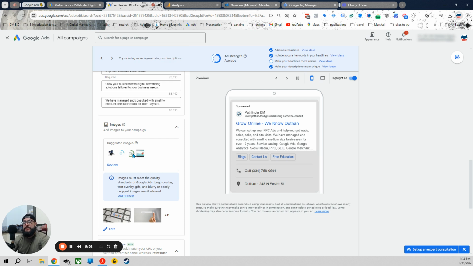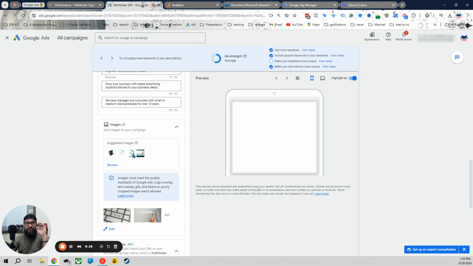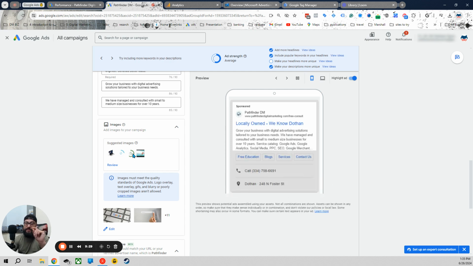These could be images from Shutterstock that Google internally provides in ads. I have a video describing that as well. This could be videos that are provided by the client, which are the best. Best images, I'm talking about images, not videos. It could be the images right off your website. Hopefully they're royalty free. Most of the time the images that fit best are what you create, the content that you make as the client. You can use those exact same images for your Google Ads as well.